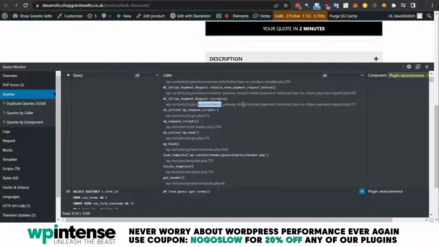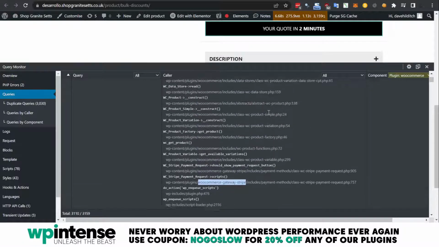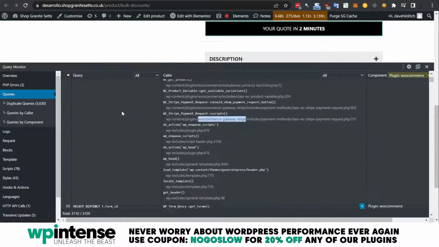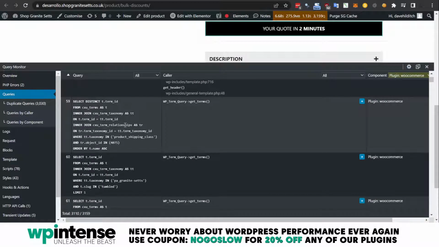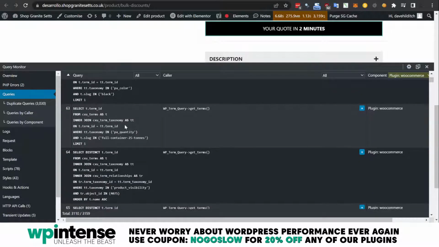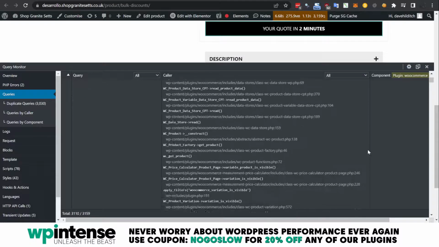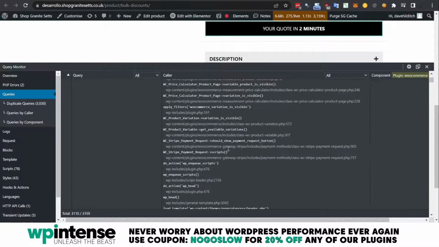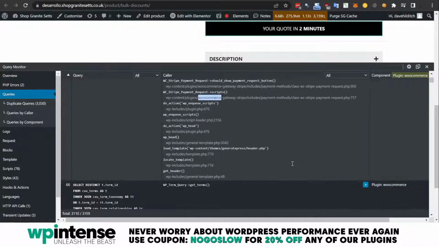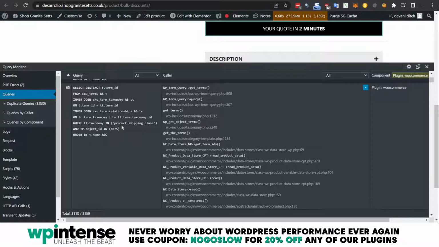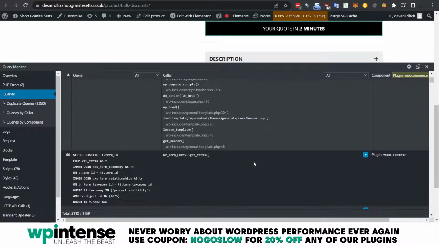This one is checking whether it should show the payment button. And then it's checking if it's visible and so on. And it's checking that for every child, for each variation. So you see again, it's checking the visibility, it's checking the shipping class. I presume that is the same one again. Yeah, WooCommerce Gateway Stripe. So it looks like that plugin needs to go to blacklist. But it checks product visibility and product shipping class.